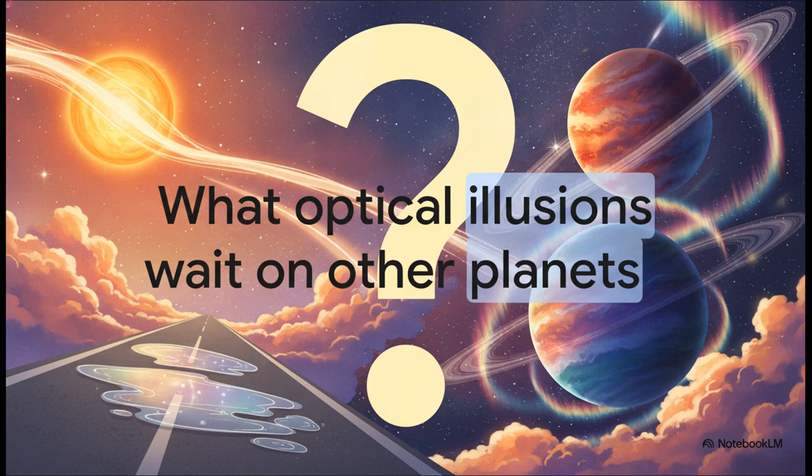If our Earth's relatively thin air can stretch the sun into an oval, create phantom puddles on hot highways, and literally add 4 minutes to our day, just imagine what light is doing on other worlds. What kind of mind-bending optical illusions are waiting for us in the ultra-dense clouds of Venus, or deep within the thick atmosphere of a gas giant like Jupiter? The incredible math we learned today applies everywhere in the universe. Keep looking up and keep exploring.